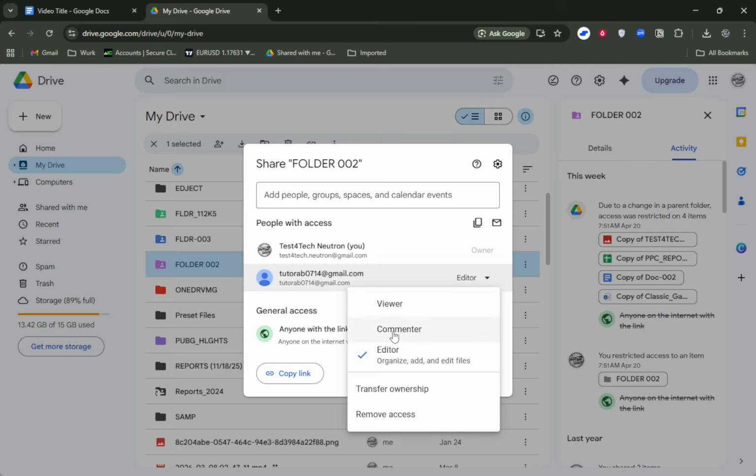That's it. Now you know how to give access with a public link and how to share with specific people in Google Drive, plus the key settings to keep your files secure and easy to collaborate on.